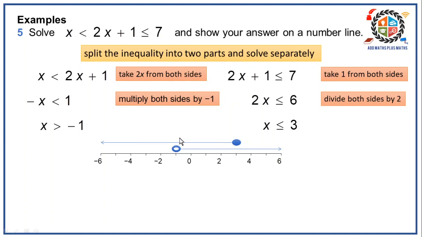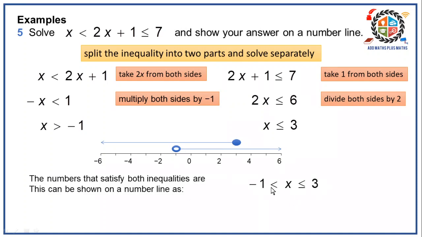You will see that the common region is from negative 1 to 3, but please do not include negative 1. You will just keep it as a hole, and 3 will still be included. You will see that there's nothing in here. Meaning I will only have x is greater than negative 1 but less than or equal to 3. Meaning the graph should only be from negative 1 to 3, but negative 1 is not included.